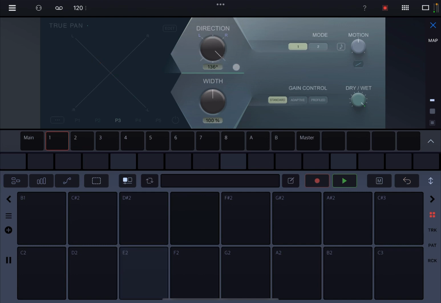And indeed, when you move it here to roughly 136 degrees, you have here the opposite of the left channel. And you can do the same for the right channel as well. Interestingly, here you have a motion. So if you change that, you will start this dial moving. You can increase the speed, of course.